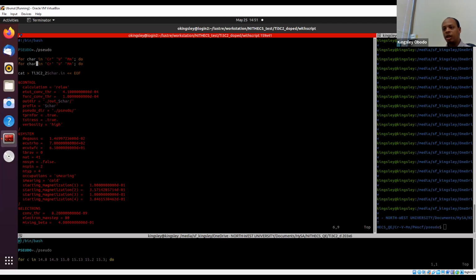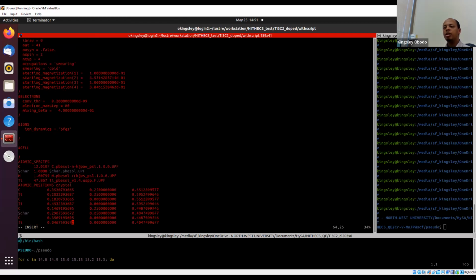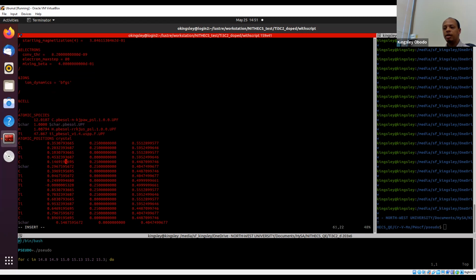I don't think I would show too much of this, but I can say this is character 1. I can also expand on this and say character 1. So this script will be a bit more robust. I can come here and say character 1. At this point, I would have to introduce the other pseudo potential as well. But now this is where the conundrum comes. You don't want to have 2 different atomic species or different number of species. So you want to keep it as simple, or as less complicated, as possible.